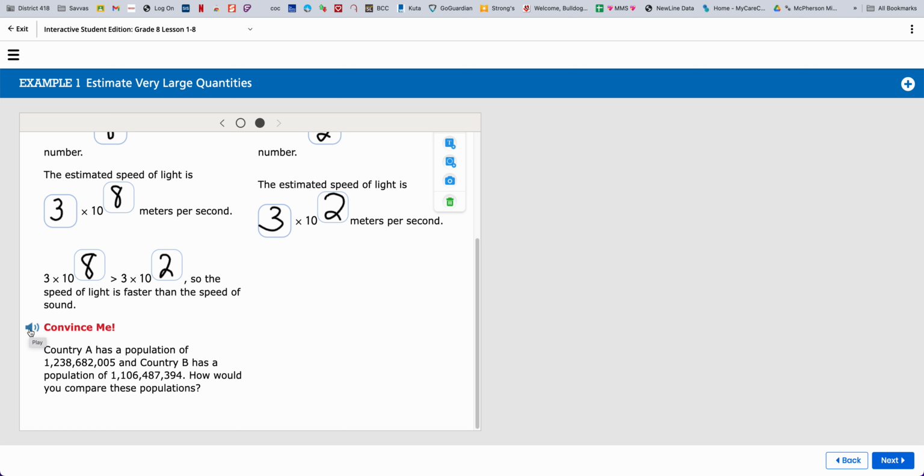Round it to the second one. We can do it to the second digit. So I have to write up here. For some reason, I can't write below this line. So if I go up here, I can round country A to 1,200,000,000. Right? So how would I change that into a power of 10? For these up here, I did the first digit and then counted the zeros. What can I look at here instead of just looking at the first digit?